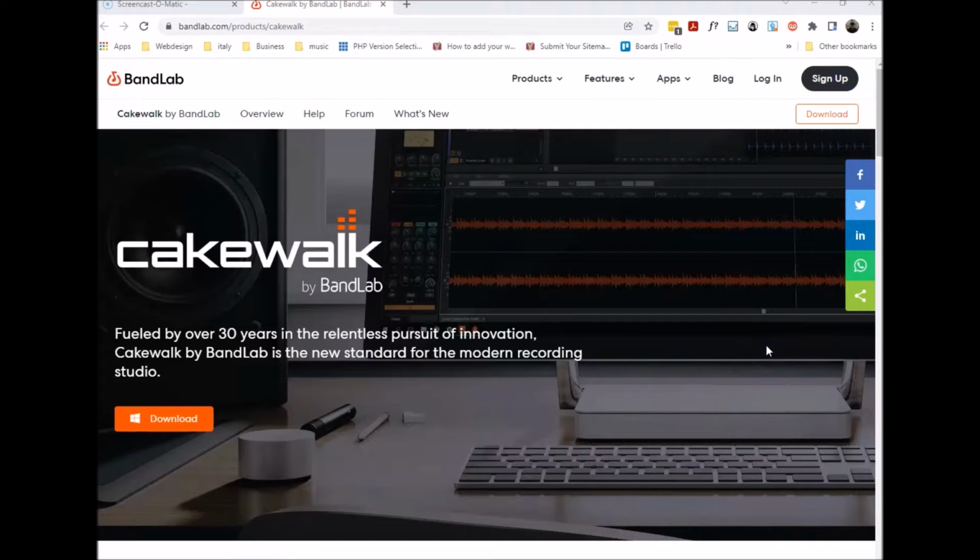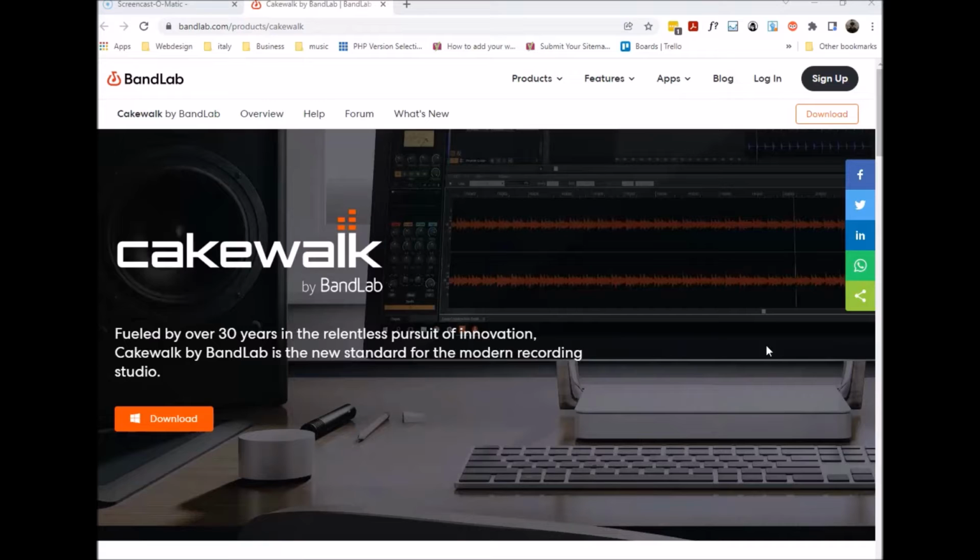Okay, the recording software I used to create the demo song is called Cakewalk by Bandlab. If you just Google Cakewalk by Bandlab, it'll come up. It's a free download, great software, just a little complicated for my taste, but this shows you how to generally use it.